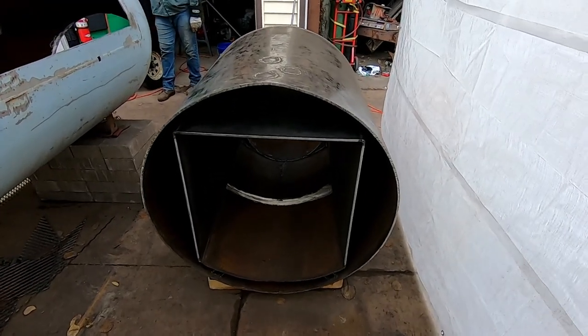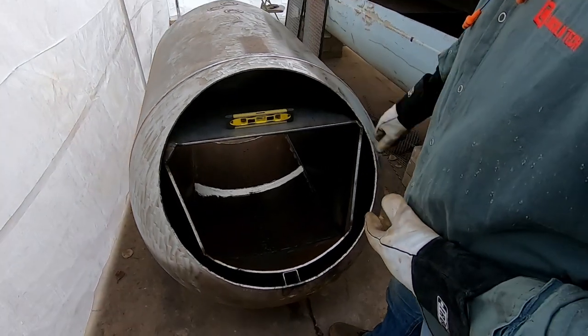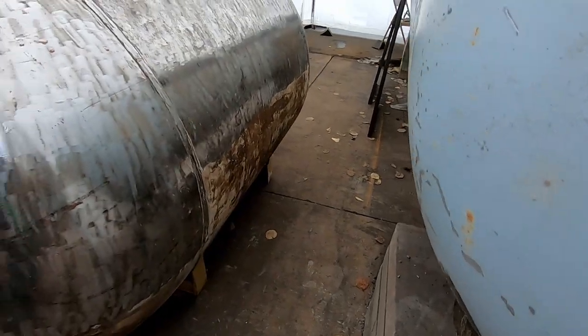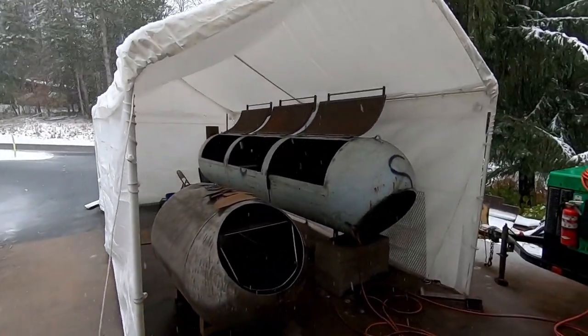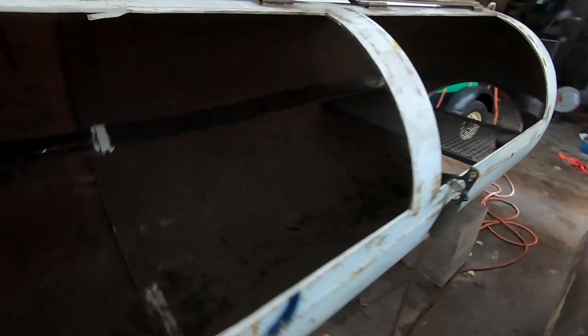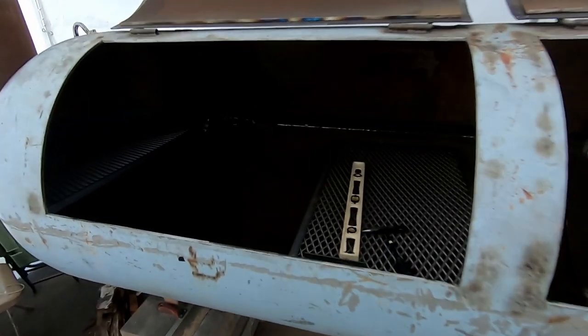Put it back in there because I'm going to try to get the other side figured out — not an easy task, but hopefully. That might be the last time. This is the first time we've put it in since it's all welded up. It's a little off center. All we have left with this thing is that little bit of paint down there. We have the grate rails — whatever you call them — they're in. Since we made more of the two-foot instead of the four-foot sections, we just went in one-foot sections instead of the solid rail.